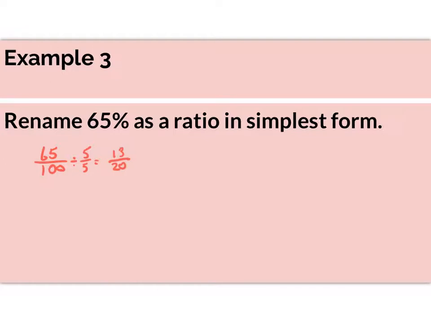So this is helpful to know if you ever get quizzes or tests or work back and the teacher puts 13 out of 20. You know that that's 65%. And how do you know that? Well, 65 divided by 100 is 0.65, and I did that on the previous page. So this is the end of our examples. Meet me at the end of the video for a recap.